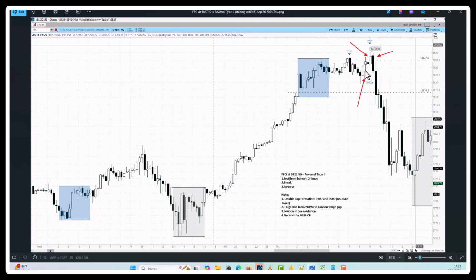So the candle right here, I think let's see, it's 8:45, 8:30. So yeah, the setup right there is around 8:30 and 8:50. So the 8:15 candle set the range, and then you see the setup right there. Test from below, break and reverse. That's a type 2 reversal right there.